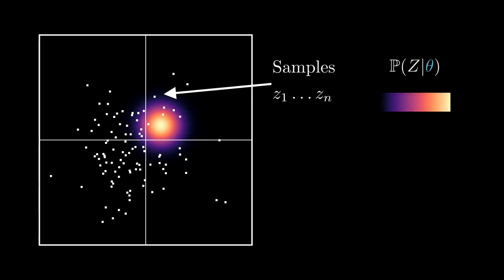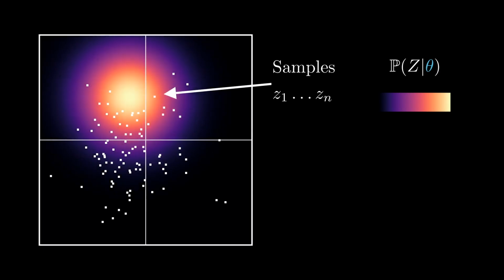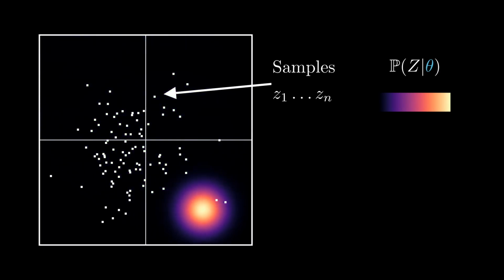It's a way to find out which distribution may have generated some samples. So assume that, on one hand, we have a bunch of samples, let's just call them z1 to zn in this simple case, that are coming from some unknown distribution. And on the other hand, we have a bunch of possible candidate distributions. And we want to find out which one of those most likely generated the samples.